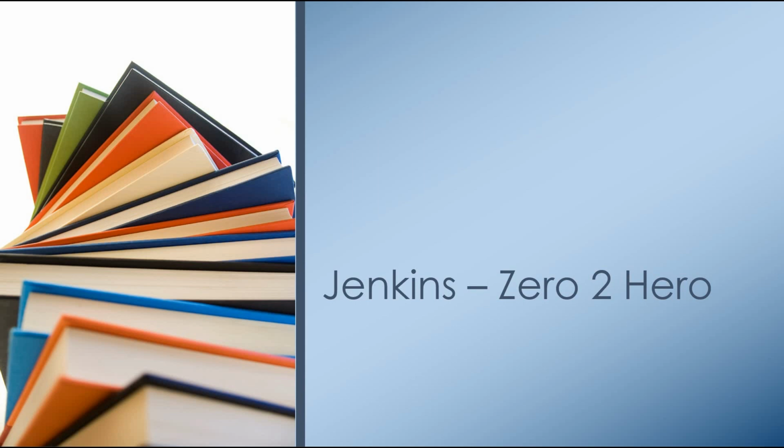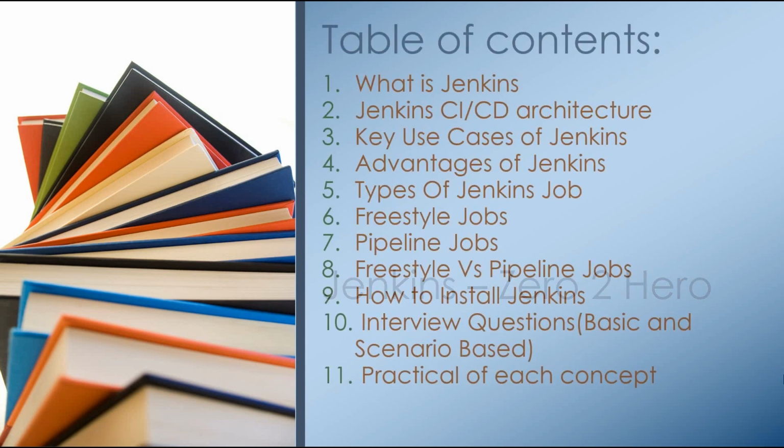Let's move on to the overview of the course. What are the things we are going to learn in this course? First, what is Jenkins? Then the Jenkins CI/CD architecture, the key architecture which you should know to work in Jenkins. Then the key use cases of Jenkins: why do we use Jenkins, and what are the advantages of Jenkins? And the types of Jenkins jobs, the freestyle and pipeline jobs which you use mainly in Jenkins. Then freestyle versus pipeline jobs is really important.